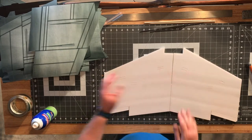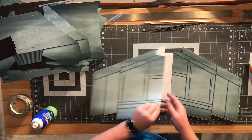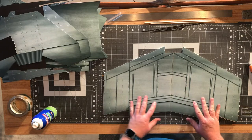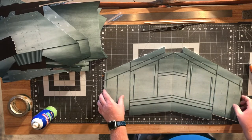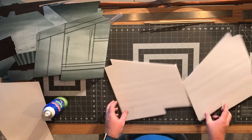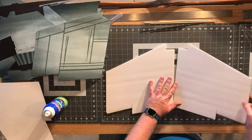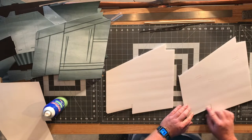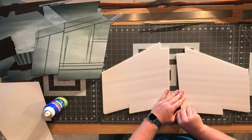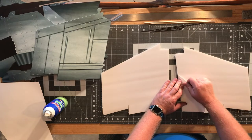All right. Let's find our two wings. These are the underside of the wing. Dry fits perfectly. Now we're going to go spray this. All right. Be careful, because this is a side you want to skin. Once again, it's not the side with the score lines. It's the side without the score lines. You always want to skin the side without the score lines.